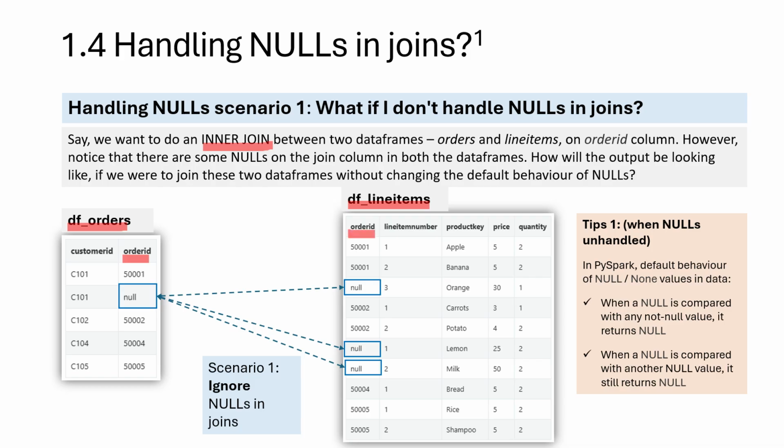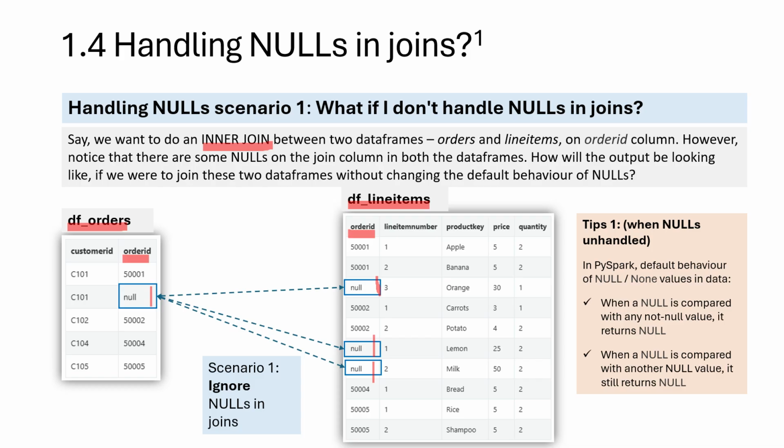But the thing is that, as you can see here in the orders column on which we want to do the join, there are some nulls. However, we don't want to modify the default behavior of nulls for this particular join scenario. In such a case, how will the output of this inner join be looking like?